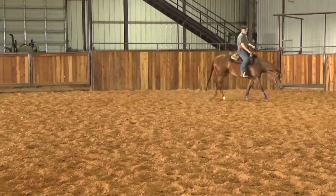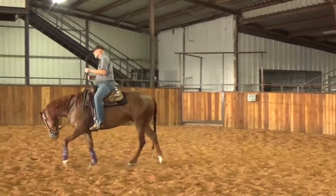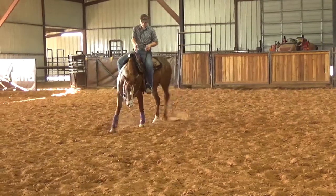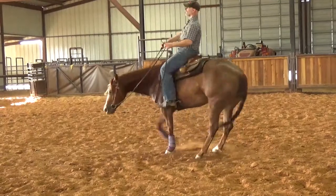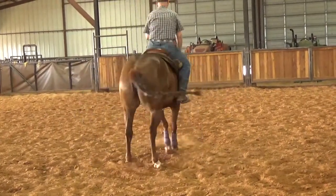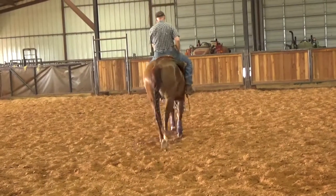Now then, we can test some of the circle workout by doing some turnarounds. So we're gonna see what she's like here in this turnaround. We're gonna go to the left side now. Okay, I asked them to spin, good girl. Come on. Good girl. Walk on, walk, walk, walk, walk. Good.